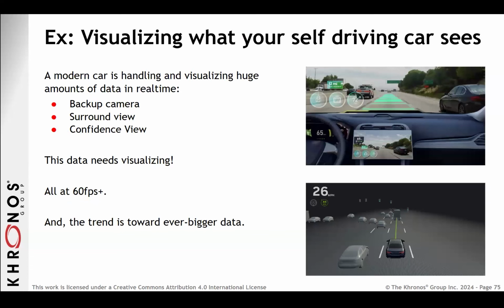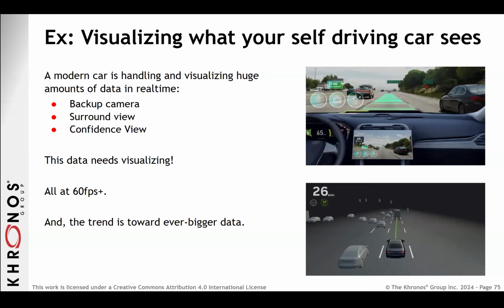The most familiar example of a Vulkan SC use case I can provide is an autonomous vehicle or a car with driver assistance. Today, those vehicles need to perceive and visualize an incredible amount of data in real time. Autonomous vehicles can have up to 6 cameras and a LiDAR system and a radar system, all perceiving the surroundings.